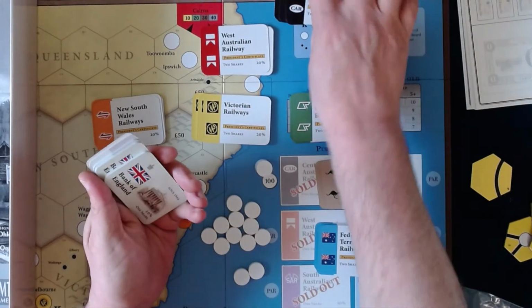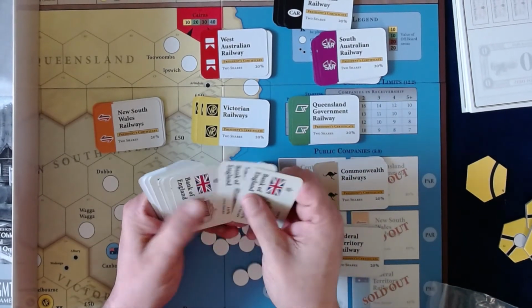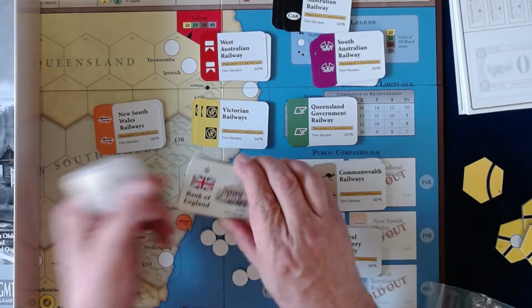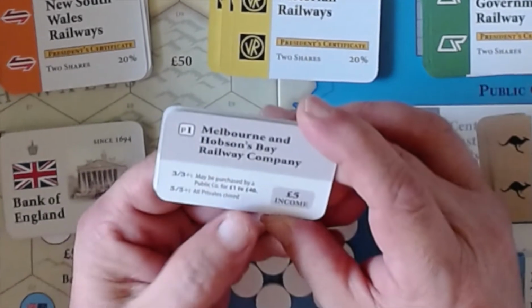And then it looks like these might be 10% shares of the Bank of England. 2, 4, 5, 6, 7, 8, 9, 10 of those. And then these would be the privates.